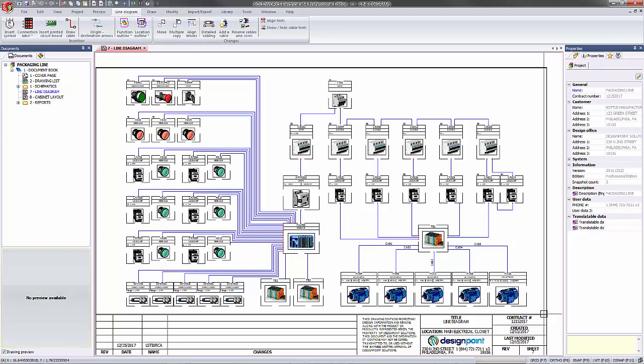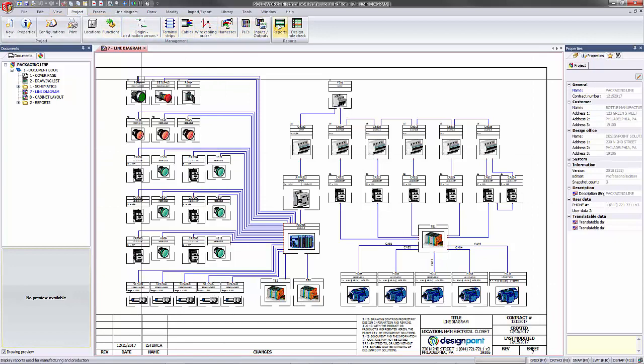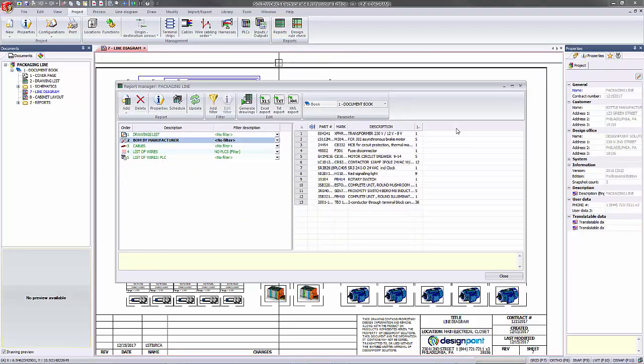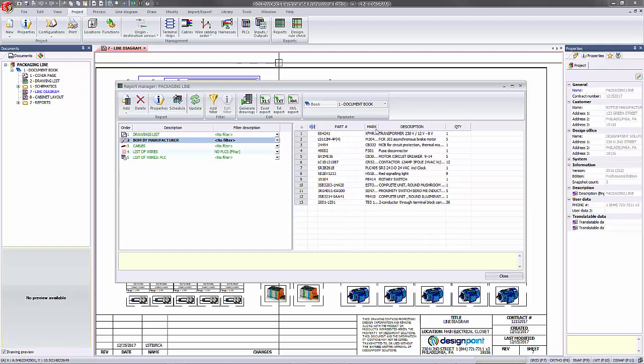Okay, so here we can see our completed planning diagram for this project. One of the great things about this is it gives us a really early look at the bill of materials. And that's really important sometimes if some of these items have a long lead time. We're going to look at reporting later, but I wanted to give you a preview of this. You can see we already have a full list of the parts that we're going to be ordering. So we have everything we need to order this.